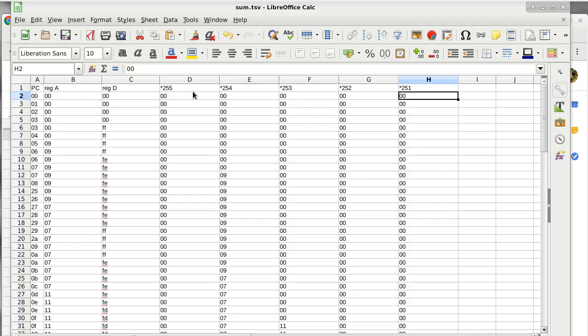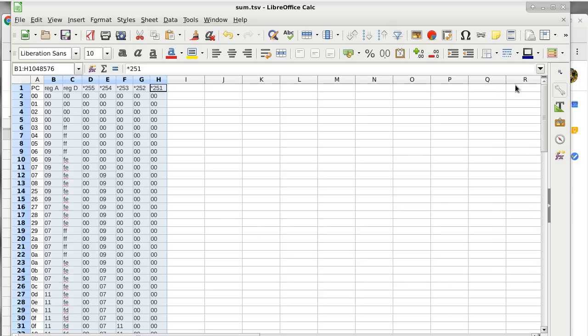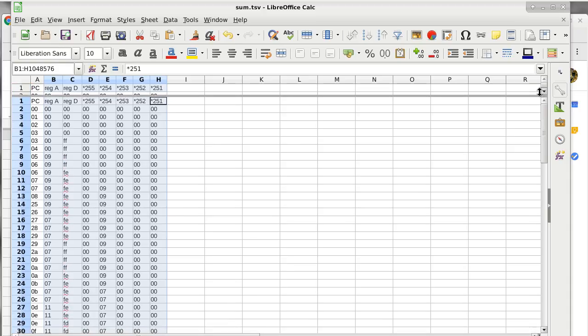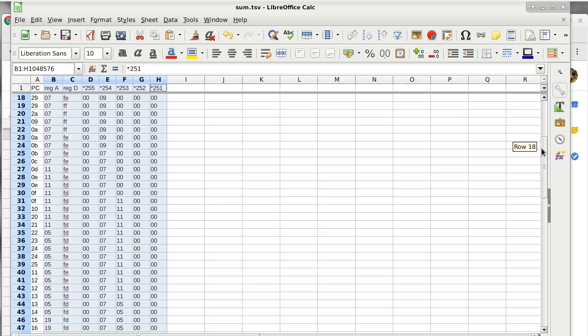Okay. So let's go ahead and minimize the width and then split the screen. All right. So let's check out the columns first.